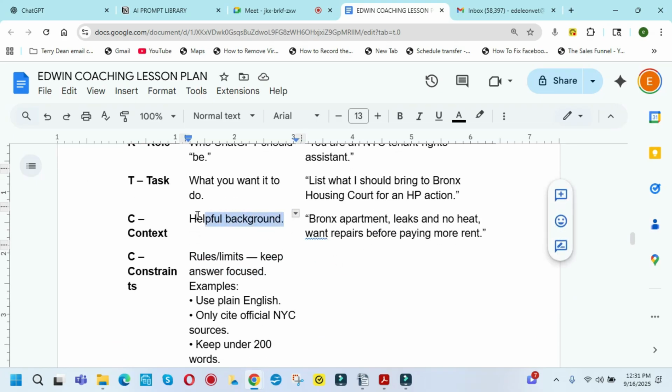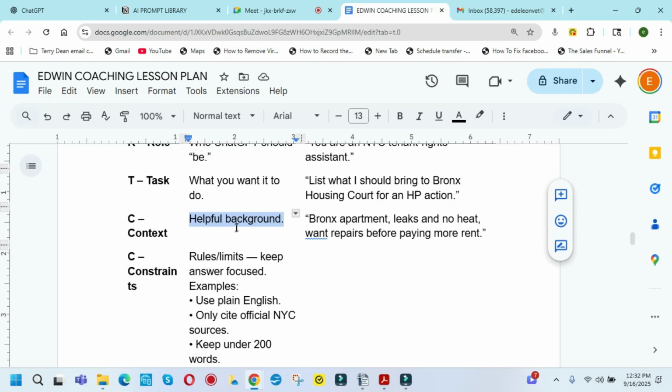Context means the more information you give it, this is where prompting comes in. The more information you give to the prompt, the better output you're going to get. The less information it has, it will still give you good answers, but guess what? It's incomplete. It's not its fault, it's your fault because you're not giving it the right context. Context is just giving more information that'll help it give you better answers.